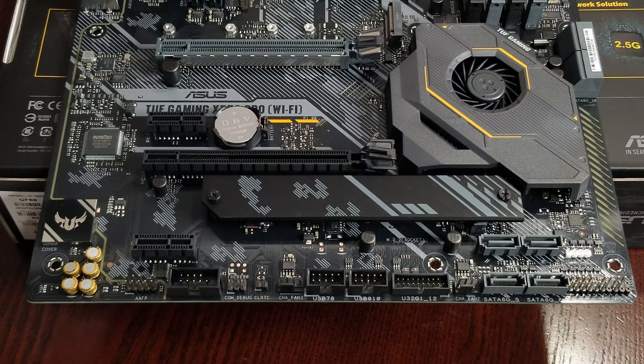And as a matter of fact, I had a motherboard that the BIOS did not work when I flashed it. And I thought the motherboard was completely gone. But I saw somebody say, try popping it out, wait a full 5 minutes, put it back in and see what happens. And that actually worked for me. So just something to keep in mind. So let's go on to another side of the board here.